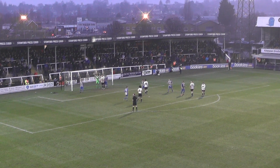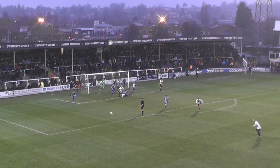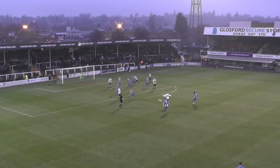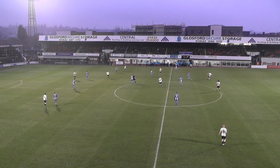Josh Gowling was looking for the short one again then, but he doesn't this time. He goes to take a more central position as the ball comes in. It's whipped into the post and headed out to the edge of the area. Elliot Richards picks it up on the edge of the area. Then you have a shot. He does have a shot. The shot's low, and the goalkeeper, down, saves it, turns it round at the corner to Harvey Smith.